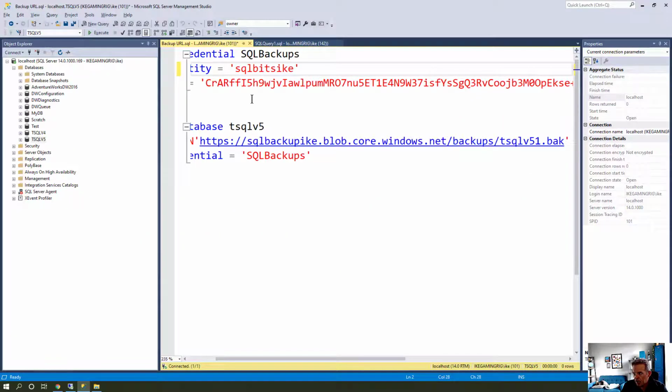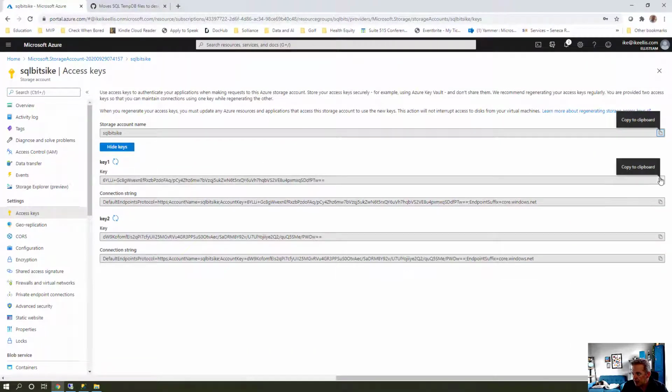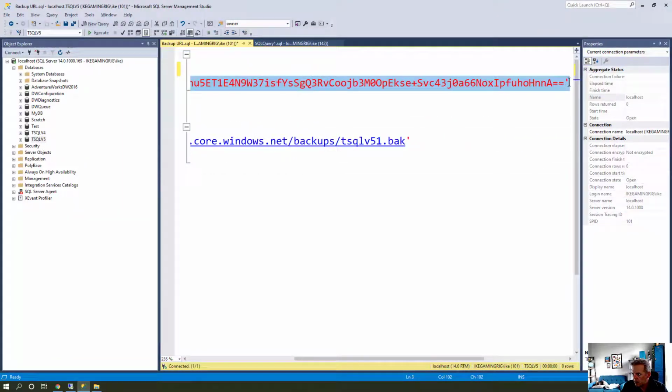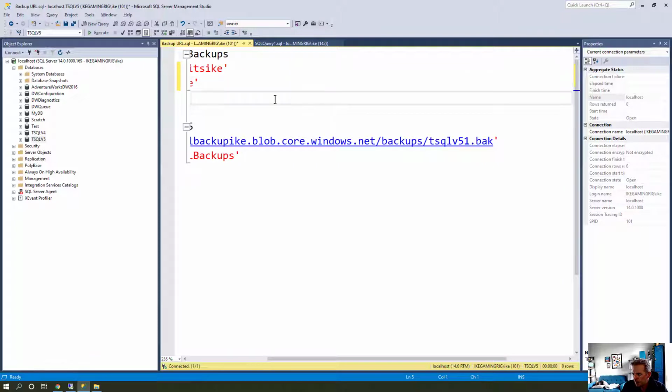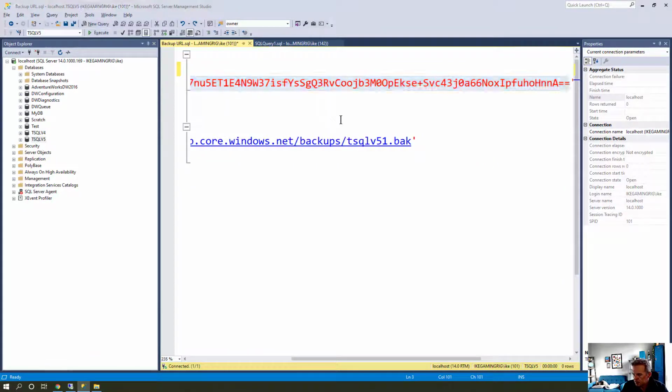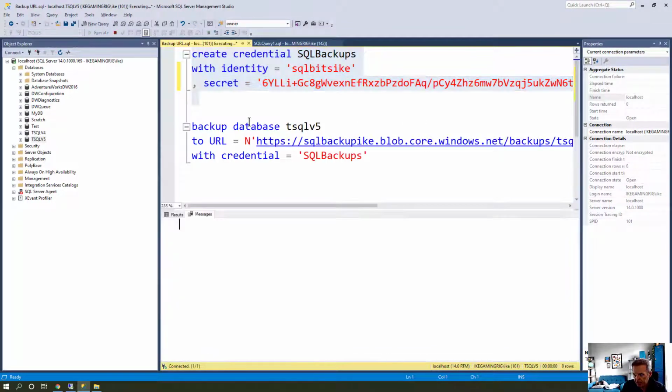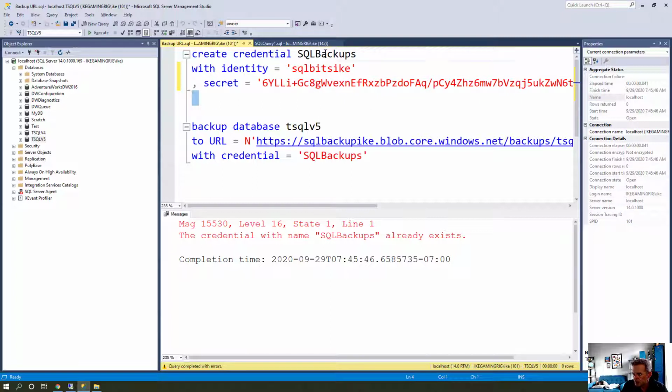I come back here, it copies it. The key, I click here, it copies the key. Now, I put that there. Uh-oh. How come it didn't copy the key? There it is, there's the key. Now, I click F5. Oh, let's change that credential. We'll call it SQL backup SQL bits. There we go.